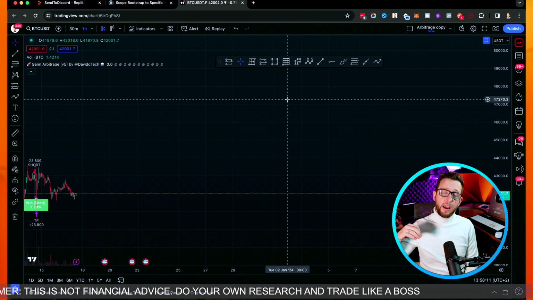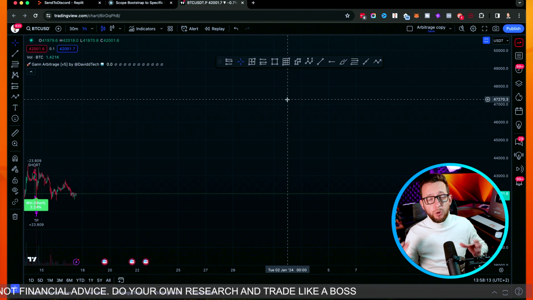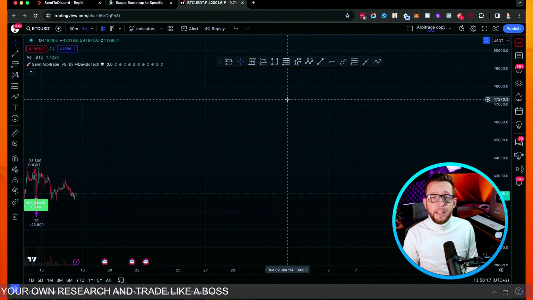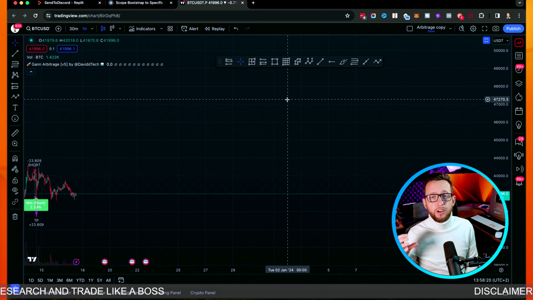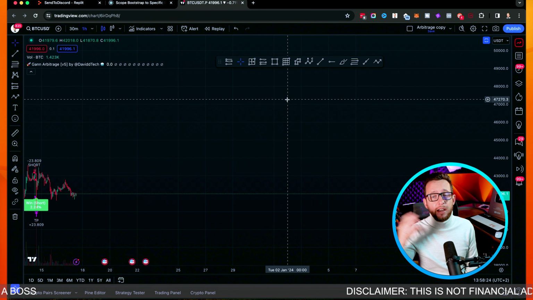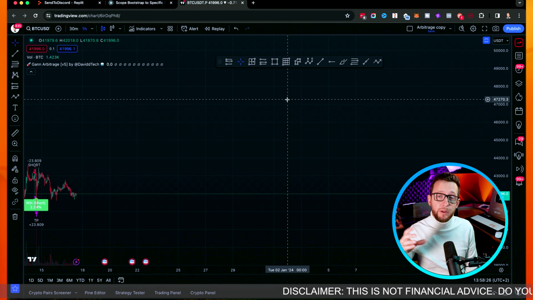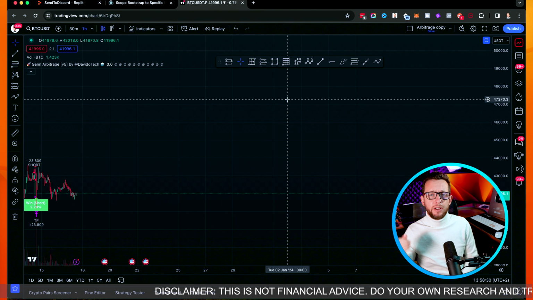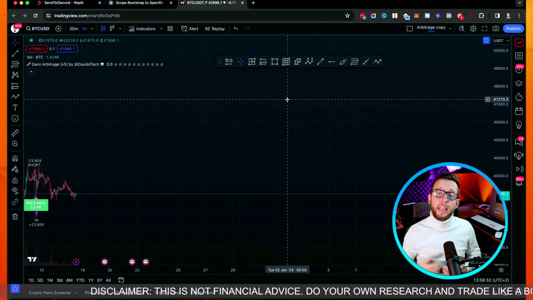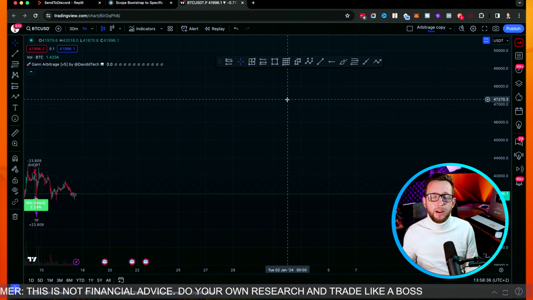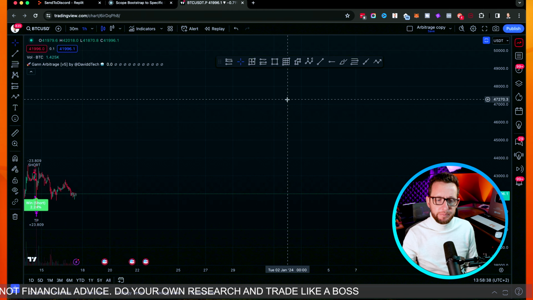So let's say that you have two crypto or a pool of crypto or any other class of assets, and they are kind of correlated. So what that means is that when one is moving down in general, the other one is moving down in the same way. Very much like Bitcoin and Ethereum. Whilst Bitcoin is going down generally speaking, Ethereum will be going down as well. It'll be dumping at the same time. So let's have a look.